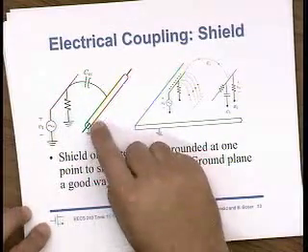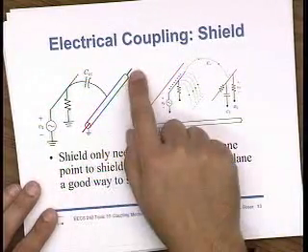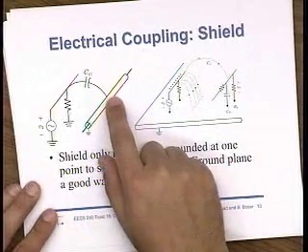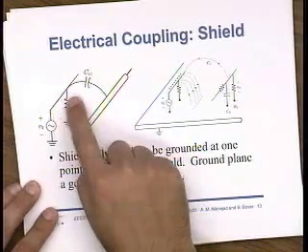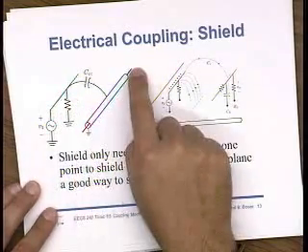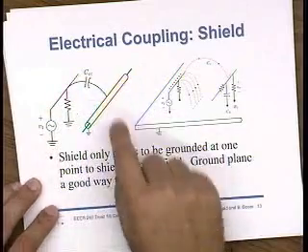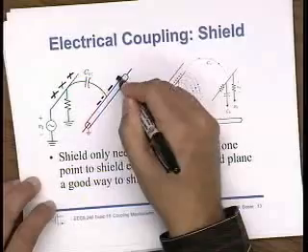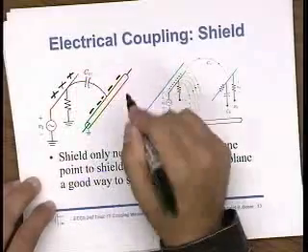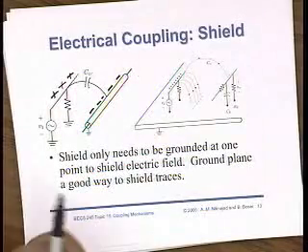One is we just shield our signal lines, right? If I have a sensitive signal going through here, I don't want to pick up any noise, so I put a shield around it. And now, if this shield completely surrounds the signal line, then all the field lines terminate on the shield. And so if I have positive charges here, the negative charges on the shield just balance these positive charges, and no charge is induced on my signal line, right?